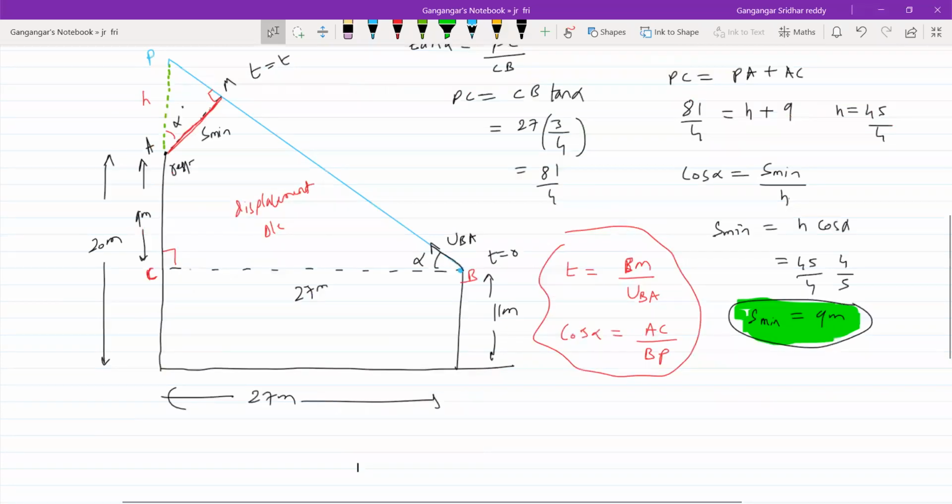Sir, what's the answer of time, sir? Time you should tell me. I don't have the time. I got 3.8 seconds, sir. I don't have the information. Anybody, you just verify it. I'm not sure somebody has calculated, but there's a procedure. Sorry, sir, it's 1.9. I made a calculation error. So later you verify it. Sir, I got 2.4, sir.